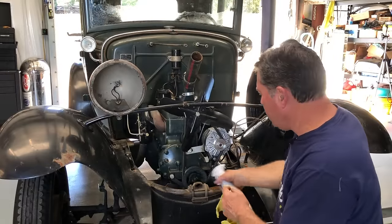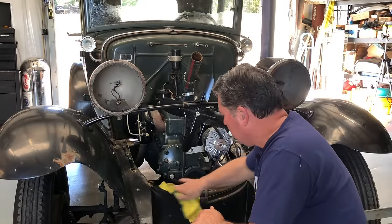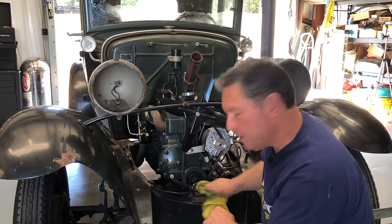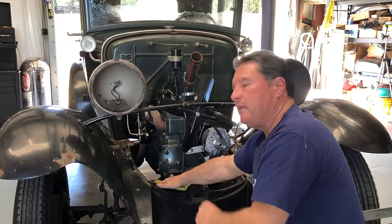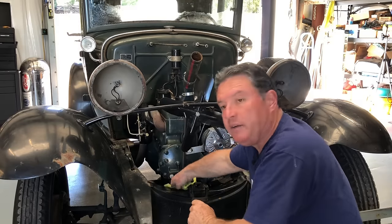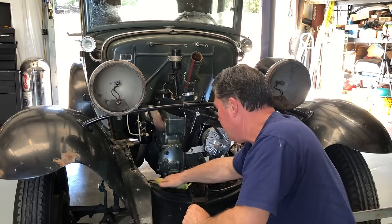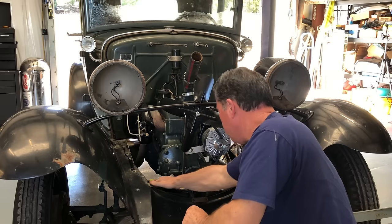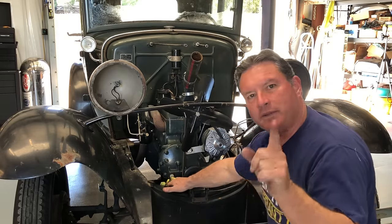With the radiator out, this is a perfect chance to get to all the stuff in the front of the engine, the front crossmember and all that — get this all cleaned up. Looking better. Chances are if you've driven your car at all, there's probably some dirt in here, so now's the time. Make it all pretty. I've had to be very careful about how I film in here right now because there's all the stuff that fixed my house sitting over here and all around the car, so things in the shop got kind of tight. I have advice for you: if you do anything with a contractor and the name of the business ends with 'and son,' request the father.